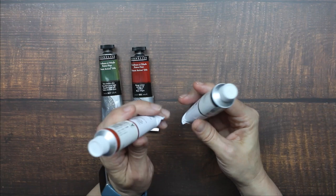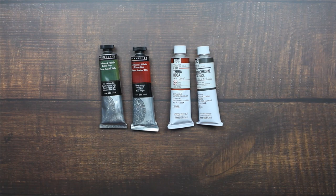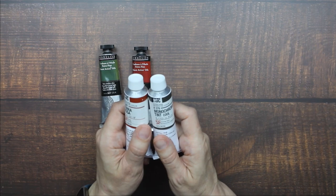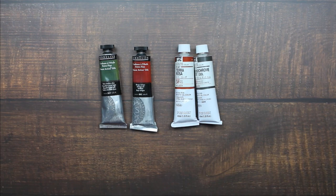And the number one reason I love this so much is it's incredibly smooth and creamy. It doesn't separate. Now, it's not a bad thing that oil paint separates. That's just the nature of oil paints, and it's no big deal. You just take your palette knife and you incorporate the oil back into it on your palette. But this is so creamy and it doesn't separate. I don't know, it just feels luxurious. Using Holbein feels completely different. It just is fabulous. Okay, so let me show you the colors that I just picked up.